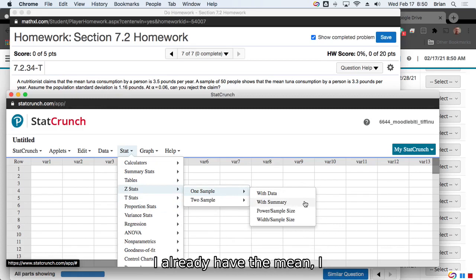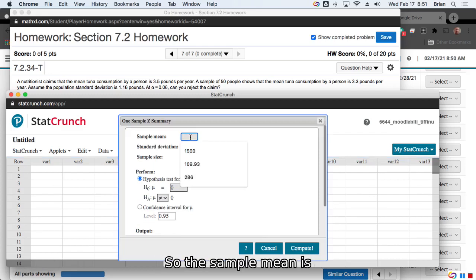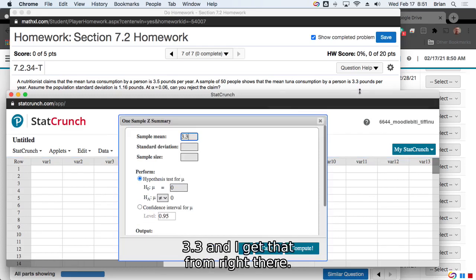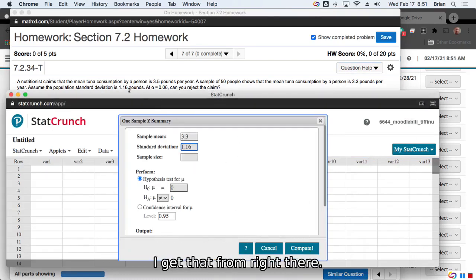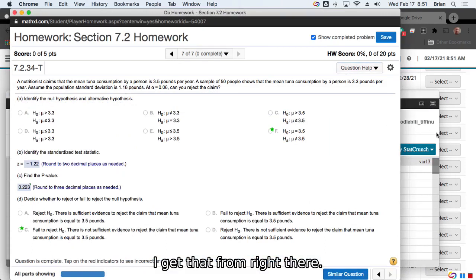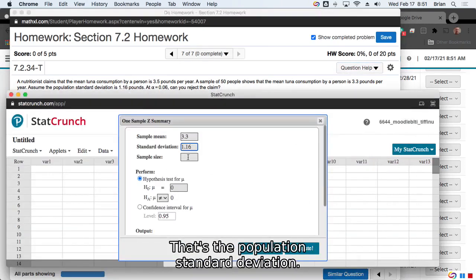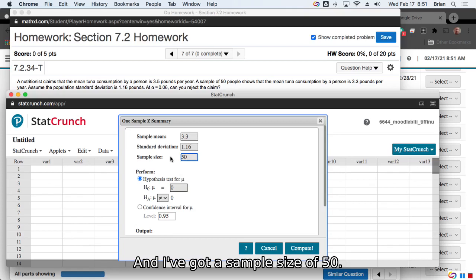I already have the mean, I already have the standard deviation, everything is summarized. So the sample mean is 3.3, and I get that from right there. The standard deviation is 1.16, I get that from right there. That's the population standard deviation, and I have a sample size of 50.